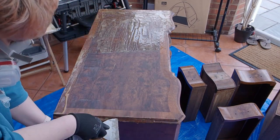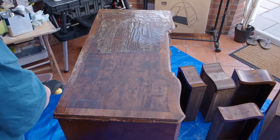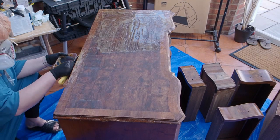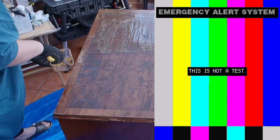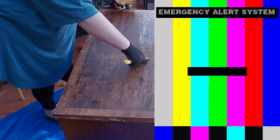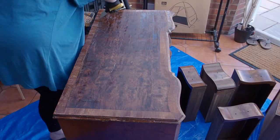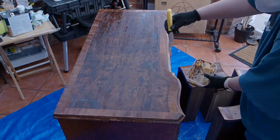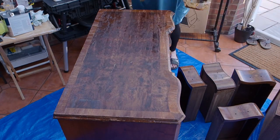Just collecting all the stripper in a container so that we can take it to our local waste center to be disposed of. You can't wash chemical stripper down the sink, and it causes so much damage to the environment and to the water. So just make sure that you are disposing of it properly at your local waste centers.